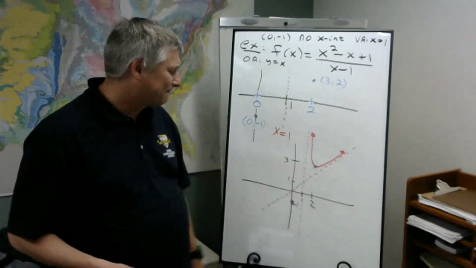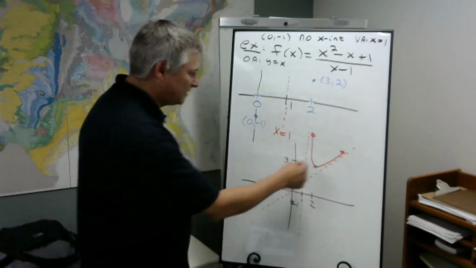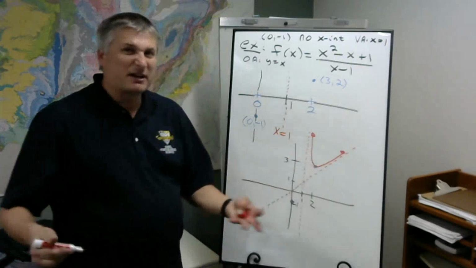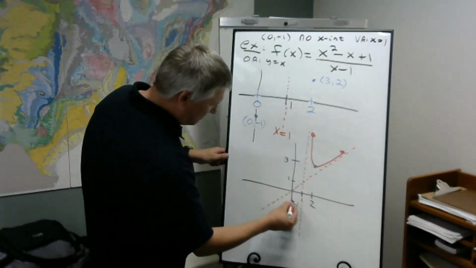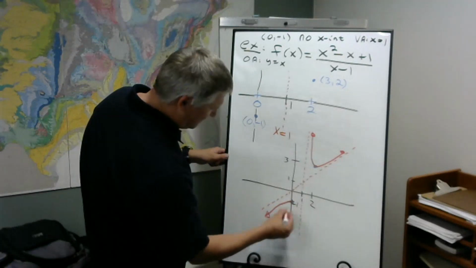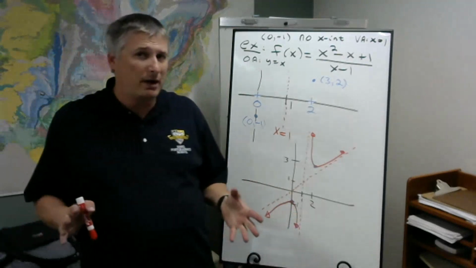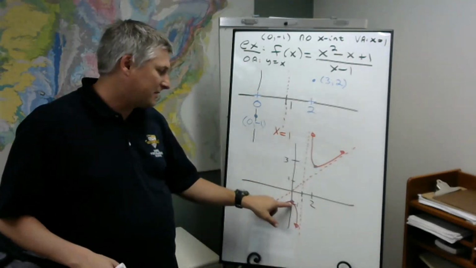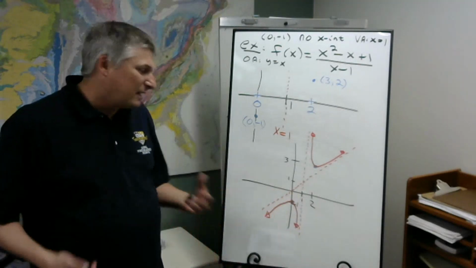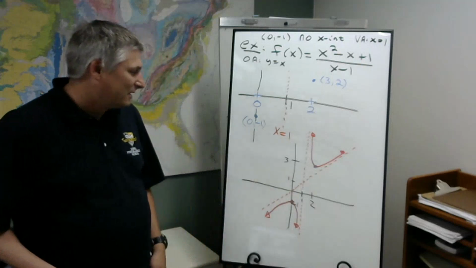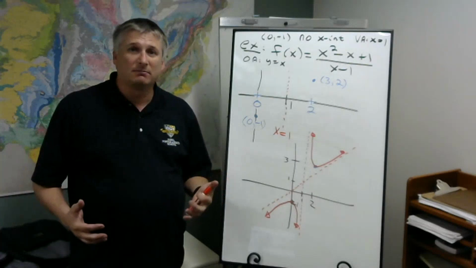We know there's a point here. And maybe this could be a little farther down. Maybe it does something kind of like this. But this is just kind of a guess, just a rough estimate. And the same with this. Probably does something like this. And something like this. We just have to be careful, though. This one only has one y-intercept, so we should only be crossing the y-axis here. But I mean, this could be coming up a little bit farther up in here and then dropping down. Again, it's kind of a rough estimate. But there's a rough sketch of our graph. So if you have any questions, let me know.